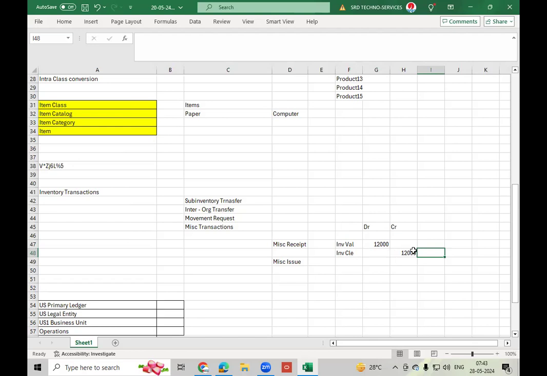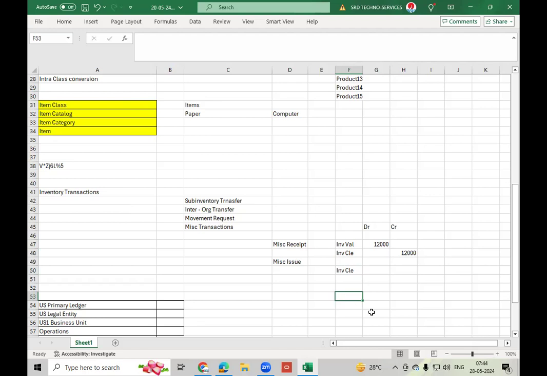This account, miscellaneous account. If it is issue, which account will debit, which account will credit? Inventory or offset account also we can say. 20 into 120. So how much it is? That amount.